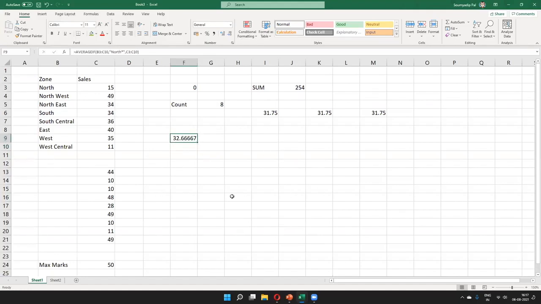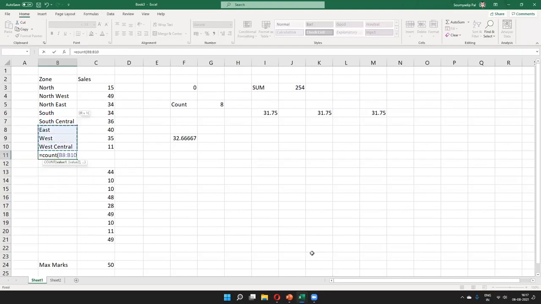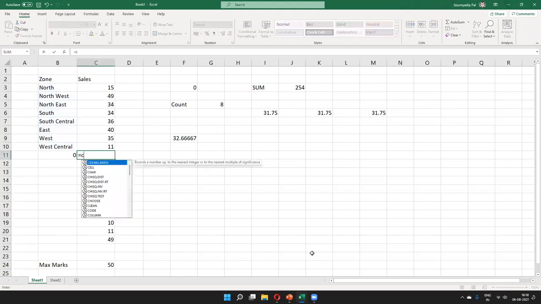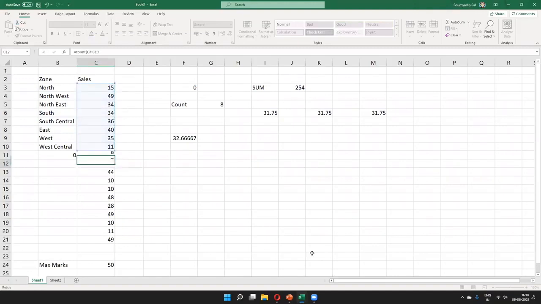Now, when it comes to count, right, let's just take a look at what happens. So I'm going to put the count of these two columns over here. So I'll say count of this, and I'll say count of this. Okay, both should return the same count. When we are counting, both are 8. So there are 1, 2, 3, 4, 5, 6, 7, 8. So both of them should return the same thing, yet one of them is returning 0, the other is returning 8. Why is this discrepancy happening?